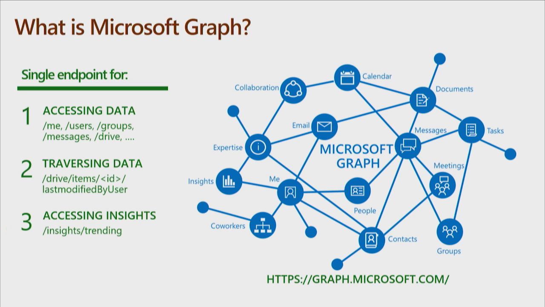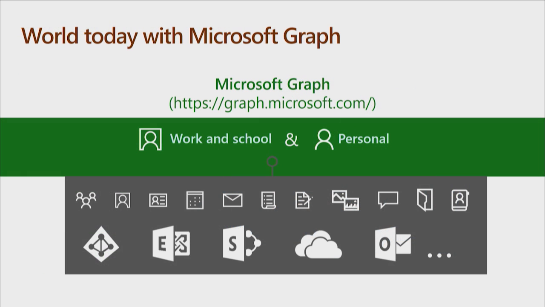The other nice thing about Graph is that we have this concept of insights. So we actually have intelligence that's built on top of the data inside of Office 365. Things like, who am I working with? Not just who is my boss, but who am I working with on a day-to-day basis? Who's reviewing my files? Within the bounds of completely respecting the privacy of an organization, we provide ways to get an aggregate view of the kinds of people that I'm working with inside of my organization, and we expose that through the APIs for you. And it also works for some personal data as well, things like OneDrive. So really, it's this one endpoint at graph.microsoft.com that unifies a lot of these concepts. OK, so that's a little bit of my diversion into talking about Microsoft Graph. We're going to use Microsoft Graph to make our Teams tab better.